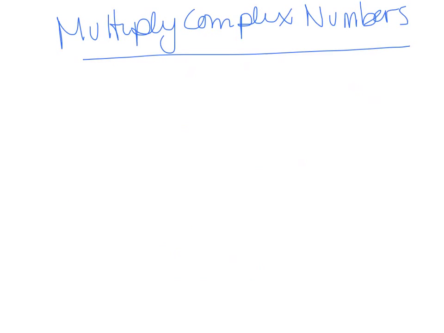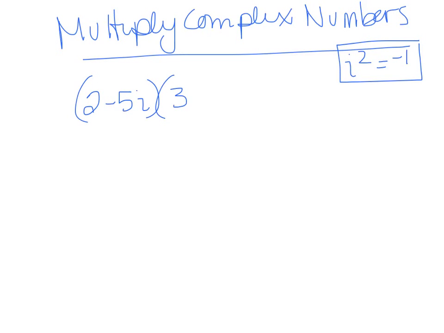Okay, so of course we're going to want to know how we can multiply complex numbers. So that's not hard. The only difference is you've got to remember what to do with i squared when you get it. So remember, i squared is equal to minus 1. That's going to be what we need. So let's try a problem. Let's say, and I'll even do it where they're both complex, 2 minus 5i. Let's say I want to take that times 3 plus 4i.